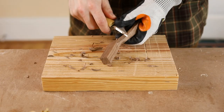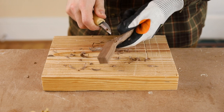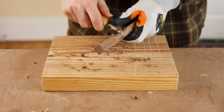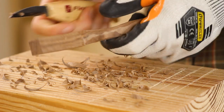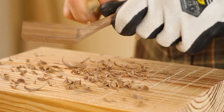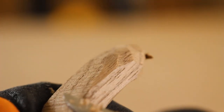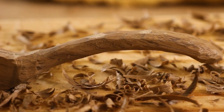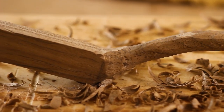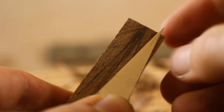From there, I'll start carving the handle towards its final shape. It doesn't follow a straight line along the board, so it's important to pay attention to the grain and be aware of what direction to work from to get a smooth, clean cut and prevent messy tear-out. A couple times I accidentally split into the wood, but nothing disastrous. Then I can mark the pointed end and saw that out, cutting a little outside the line.